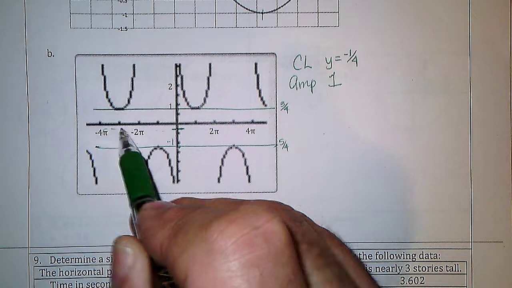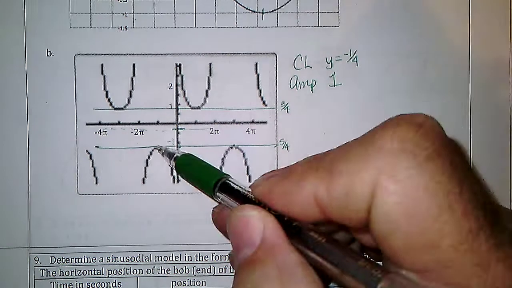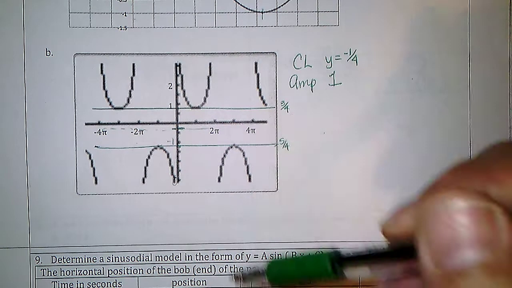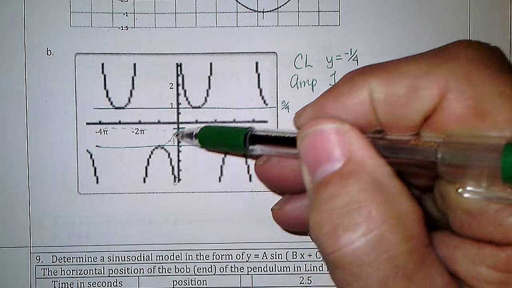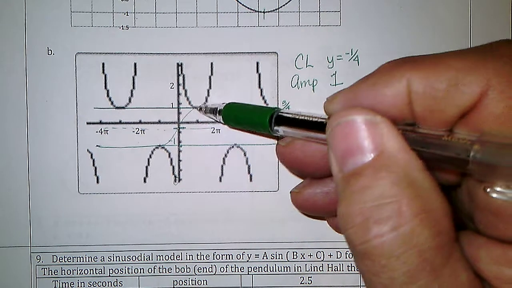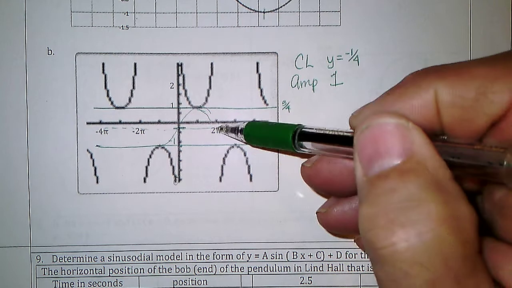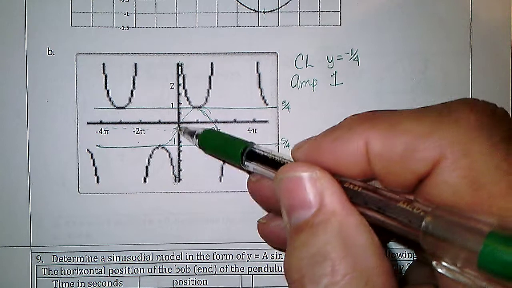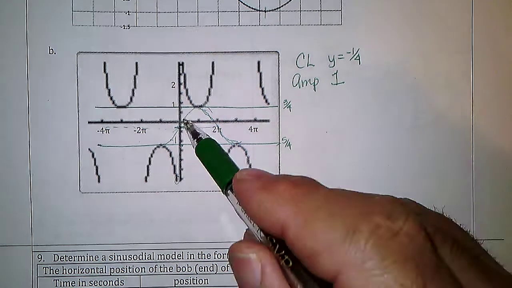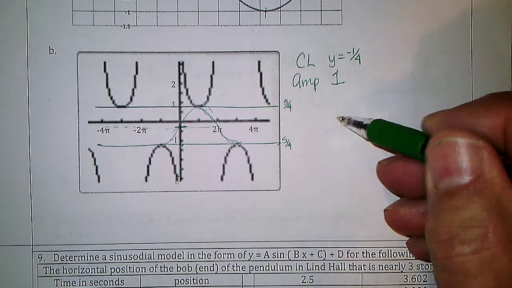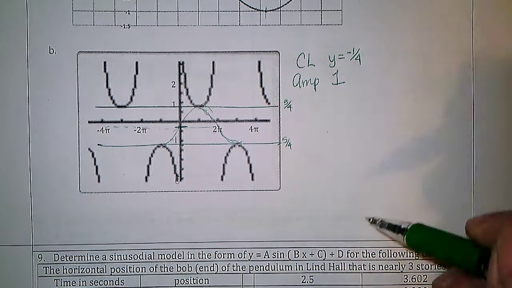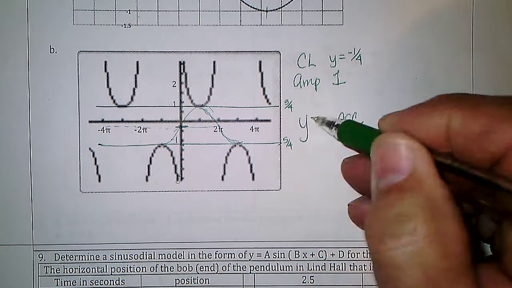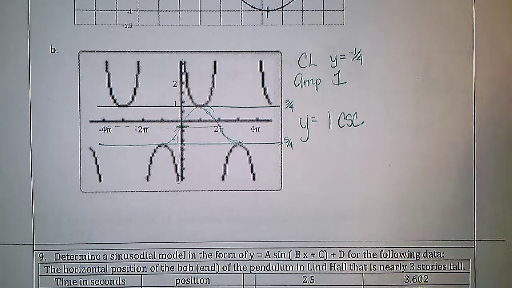And if I put the center line in there and draw a curve that just touches here, it looks like this is exactly the asymptote, same distance apart there as there. So if I make a curve touch there, as many of you did, and then come down, cross here, and touch there, it starts on the center line. So this curve would be the sine, and these would be the reciprocal of the sine, which is cosecant. Got to have the y. Amplitude of 1.